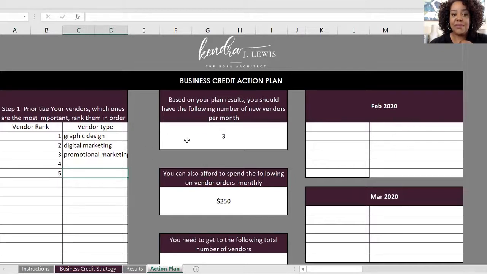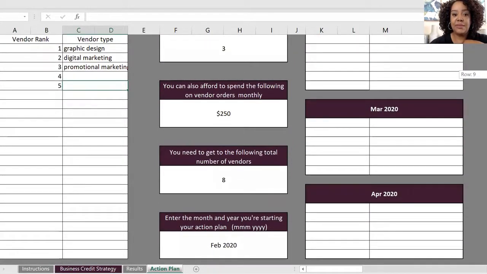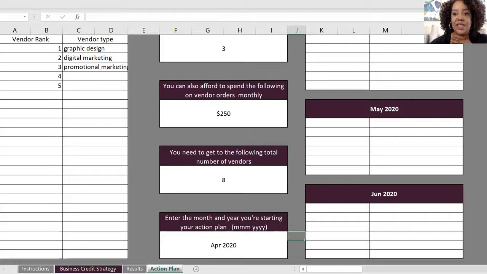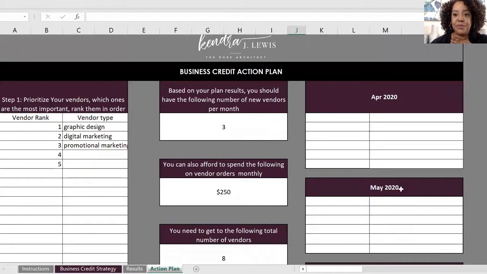And remember, this says that I only should be doing 3 per month. So what you're going to do is go down here, step 2, and enter the month you're going to start. So if you're going to start in March, let's just go ahead and enter March, or April, let's say. Okay, and as you see, this is going to populate for you your months for your action plan.